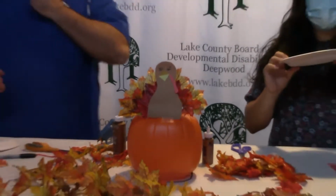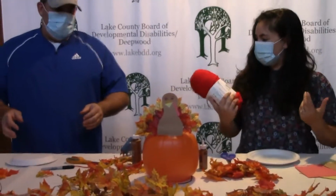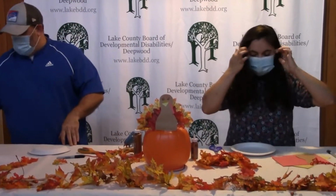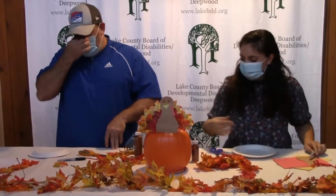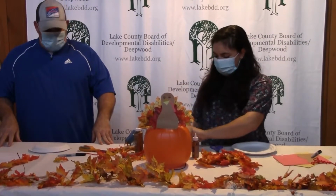We need a paper plate. This will be your turkey's fan base. And then you need something to hang it with. So we just have some red yarn here. Right in the window, in the door, maybe. Yeah, your little turkey welcome window hanger. And then a Sharpie if you want to draw on the eyes with it, or you can also use googly eyes, our favorite. Googly eyes, absolutely.